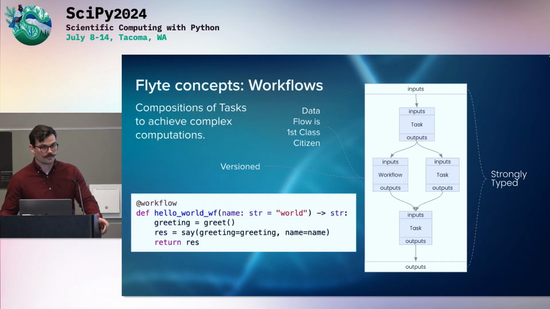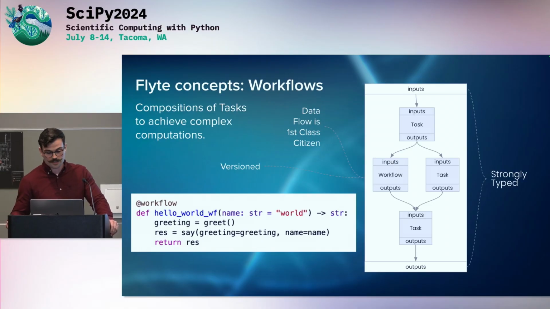Workflows, of course, are what you compose tasks into. Again, the inputs and outputs of workflows themselves are strongly typed. They're also versioned, as I mentioned. And something to call out is that dataflow really is a first-class citizen in Flyte. Some other orchestrators kind of leave the data flow as a bit of an afterthought, and you have to deal with it yourself. Here, the object store is tightly integrated into the execution layer. So defining those inputs and outputs between the tasks is how the workflow is inferred, which gives you a number of benefits.